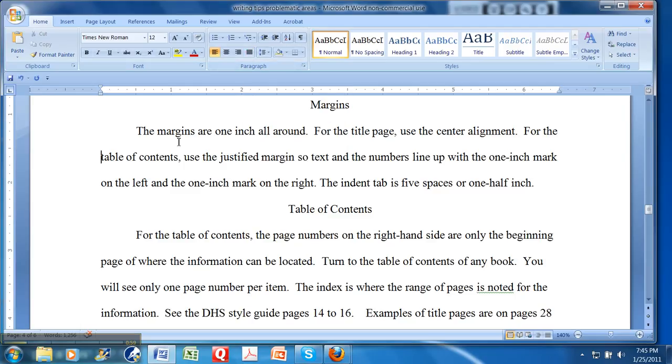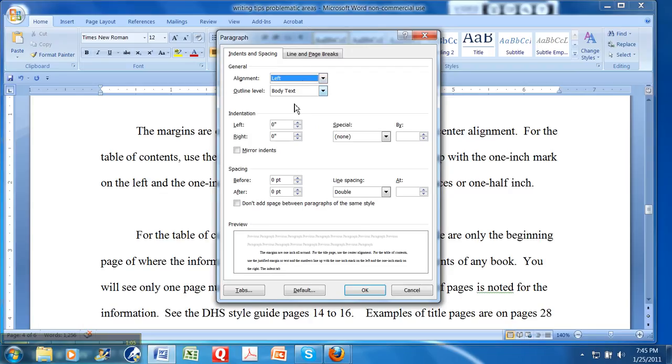And an indentation is only 5 spaces. And you may have to even set that if it's not set. And you can do that here in this area where you can change this up to 0.5. I like to do my own indentation so I don't turn it on.